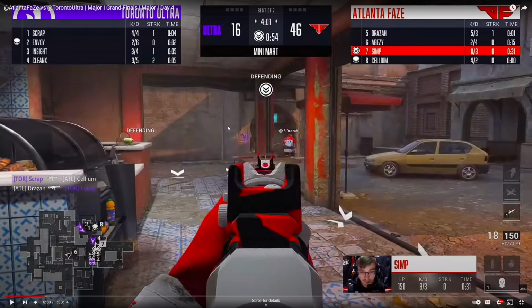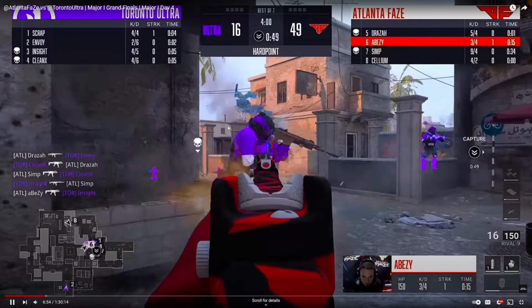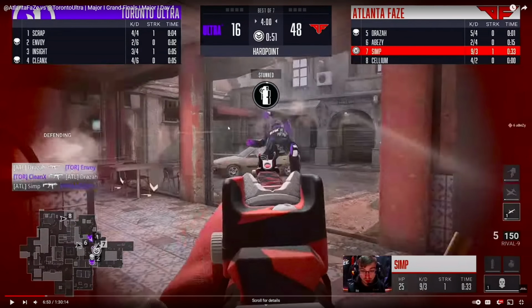Now, by the time they kill him, look at number 4. He's already there. He kills Draza. He goes through and he basically just about kills Simps there. Just about to kill Simp. So right there was a really good break from Toronto. If he wins that gunfight, it was a perfect break.